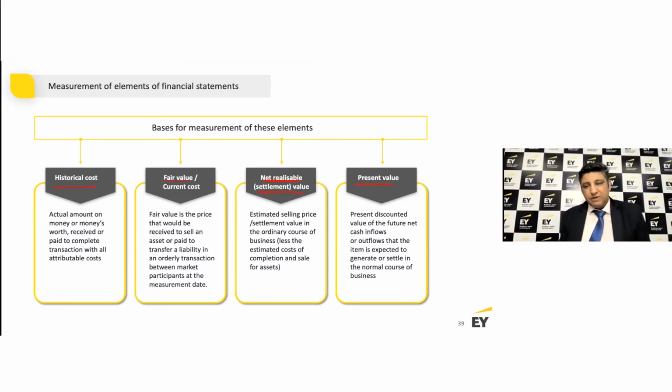Okay, so there could be a very long-term commitment that I would have done, right? So if I'm supposed to pay for that, I can't wait for the date when this payment would be made. So I need to make a provision for that today. But recognizing that full provision which I'm going to pay, let's say after 20 years, is again not appropriate. That is where the discounted value or the present value comes into the picture, right?